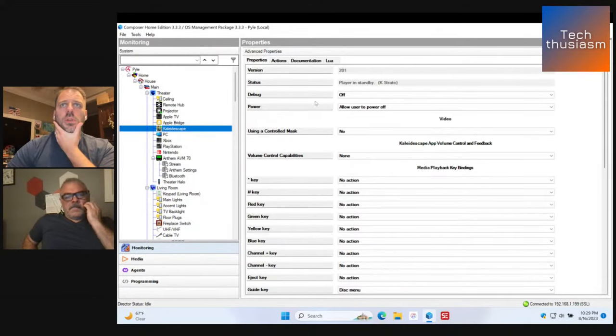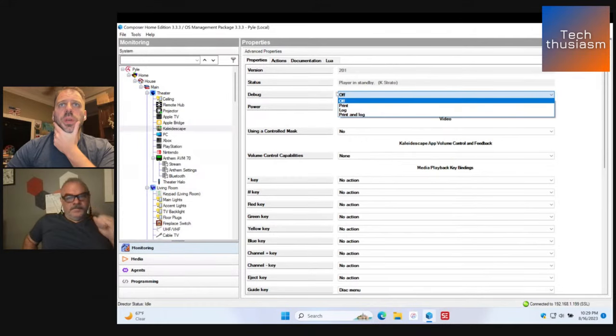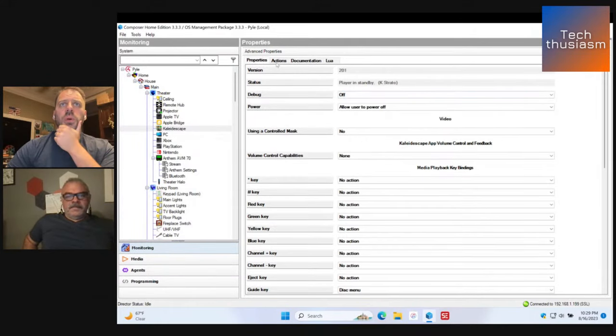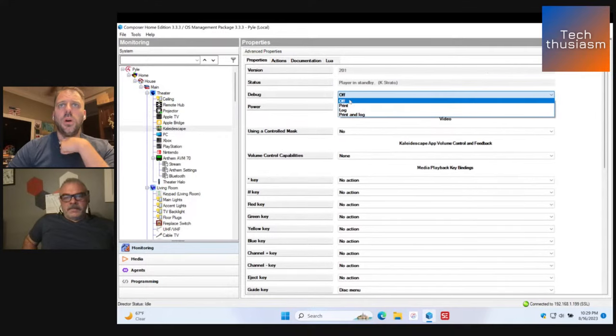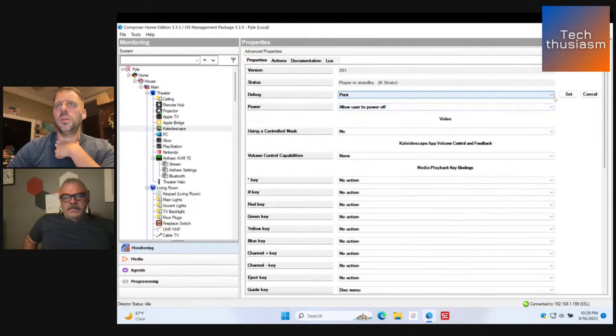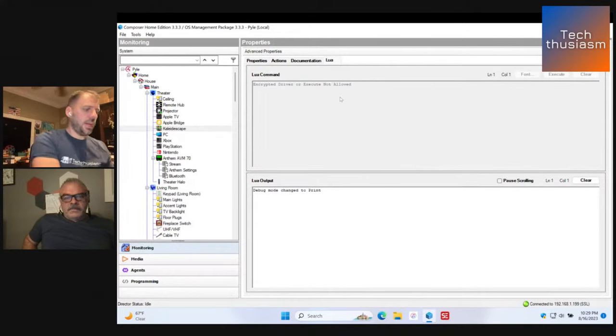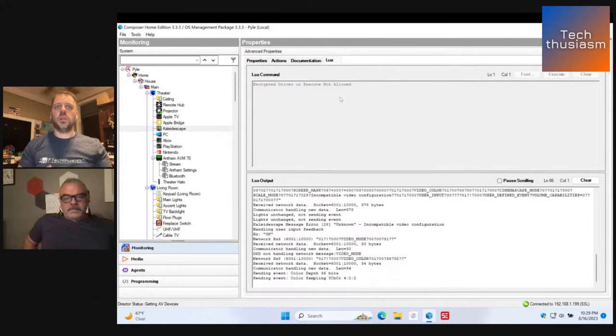drivers allow you to log, which is pretty useful. So, it's worth pointing out, I think, showing that really quick here. So if I go to this Lua page, I've got commands and outputs. And if I go on a given device and I say log, you know, print, and I come back here and something happens, I'll just turn the living room on with the Kaleidoscape. There you go.